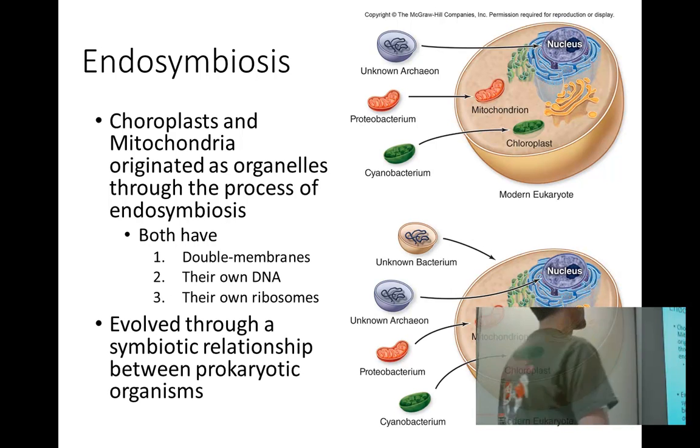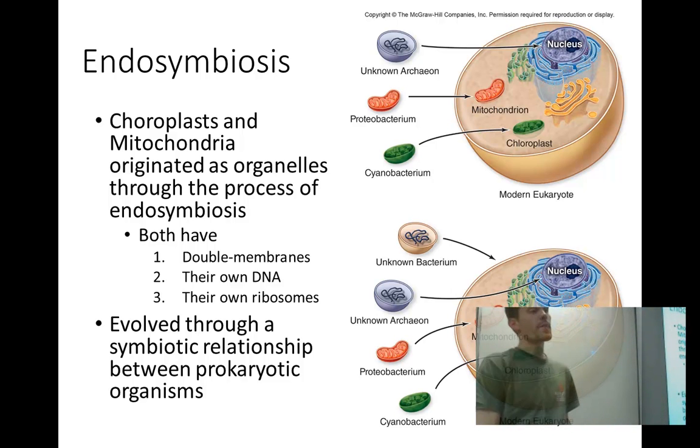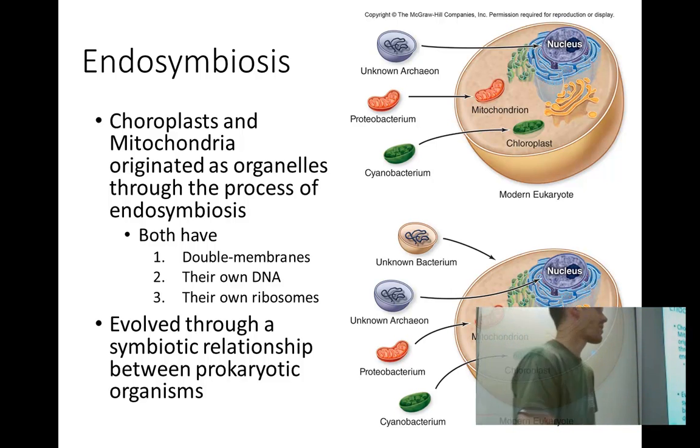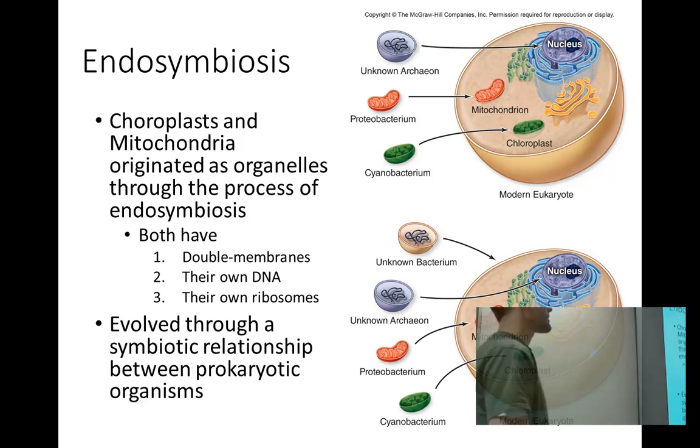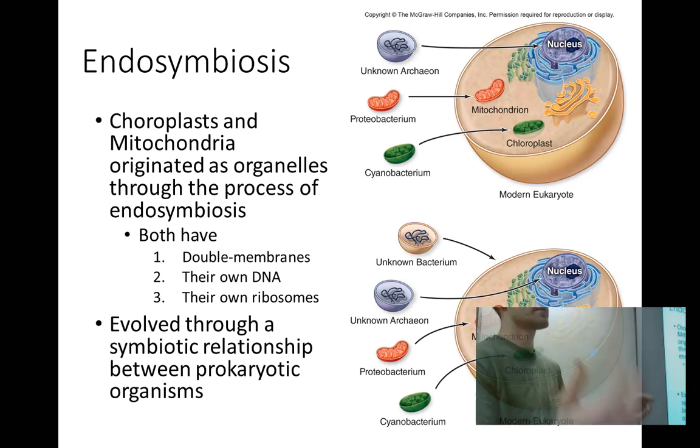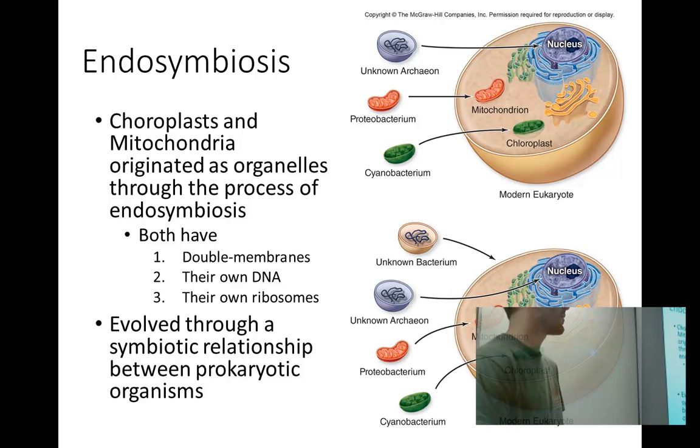The evidence to support this theory is that both mitochondria and chloroplasts have a double membrane, their own DNA, and their own ribosomes. So it's almost like they could be independent. They're self-contained, and they have a way to gain energy. They have DNA, so they can pass their DNA on when they split in half. So it seems like they were once independent and became absorbed by other cells. By working together, they lost their independence and are now part of our cells.